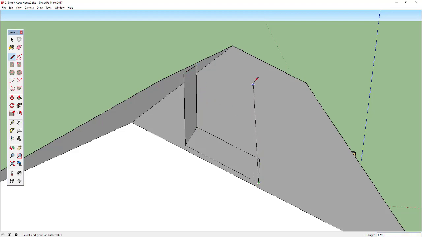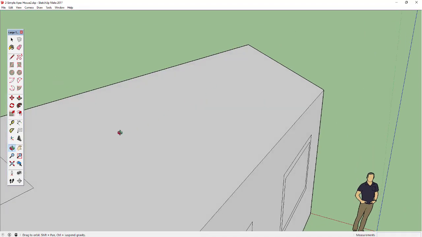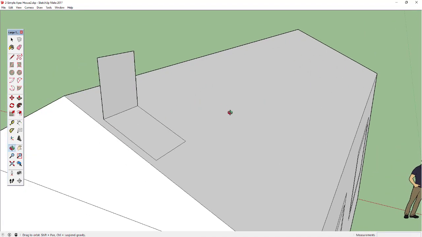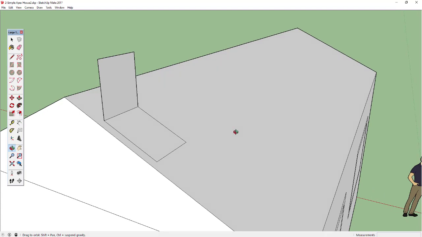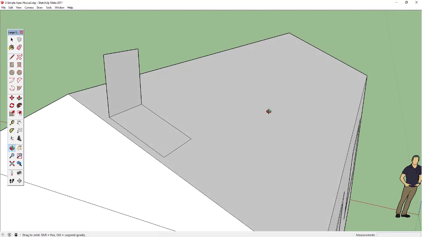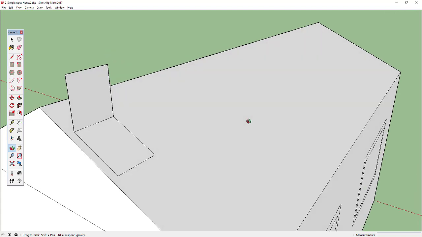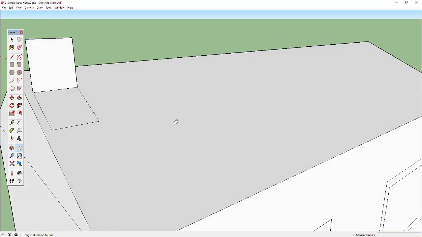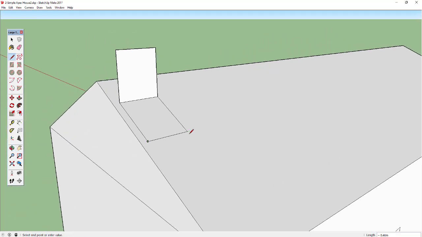Okay, so now I'm going to go to the other side of the chimney. Again, this line has to be blue, and it's got to be in line with the lines opposite of it. Now, SketchUp will tell me when it's in line. You'll see a dotted red line to show it's in line with the other lines. Now, the problem is I'll need to change the angle of my view, which will allow it to show me that it's in line. This is not always easy to do, so it might take a bit of trial and error. So I'm just going to move this around a little bit, move it to the left, and if I now click it up, initially it looks like it's not working. I'll go higher up and it's not actually telling me. When I bring it down a little bit more, you can see it's in line now.